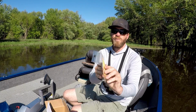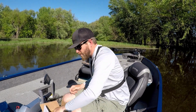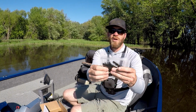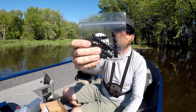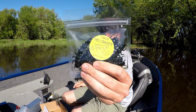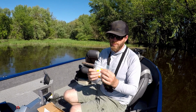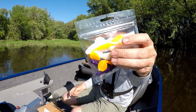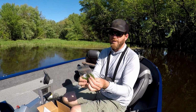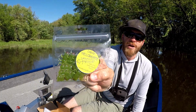I got this rib worm. That's a Liquid Willowcat bait. I don't know what I'm gonna do with all these. I'm gonna have to fish every day to catch fish on all these baits. There's a hellgrammite. Look at that thing. That is just awesome. Think you can catch fish on that, guys? That hellgrammite? That's a Liquid Willowcat bait. Ooh, look at that paddle tail. Now that's gonna catch walleye right there. That is fantastic. And last but not least, another hellgrammite, a green hellgrammite from Liquid Willowcat.